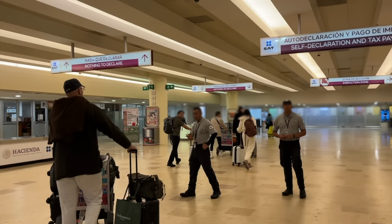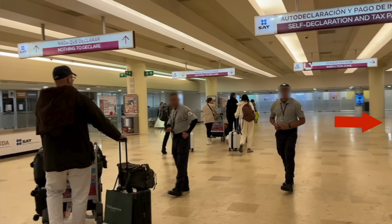But while we're here, I'll point out to the right here are the inspection rooms where they'll make sure you're not bringing in anything illegal or of high value into the country. They seem to be stopping a lot of people nowadays for no real rhyme or reason. So don't be offended if they ask you to stop or step to the side. You didn't do anything wrong. It's more than likely just random, unless you actually look suspicious.